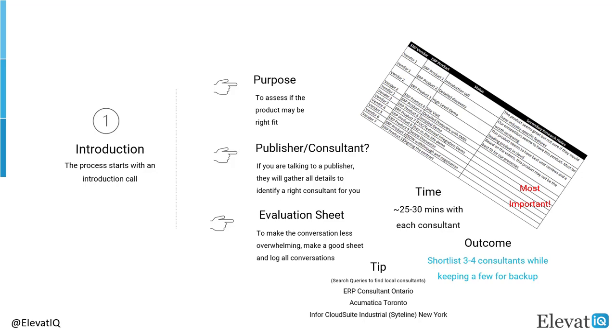If you are not familiar with the relationship between ERP publisher and the reseller, the publishers are essentially the manufacturer of the software products and in most cases resell through their distributors, which are also known as ERP consulting companies or resellers. If you are engaged with a publisher, the purpose of the intro call would be to go through a series of questions to identify the right reseller for you. Most publishers are large Fortune 500 companies such as SAP or Microsoft, so your contact there would be sales development reps who are early in their career and have very little implementation experience. Their role is to find the right consultant for you.